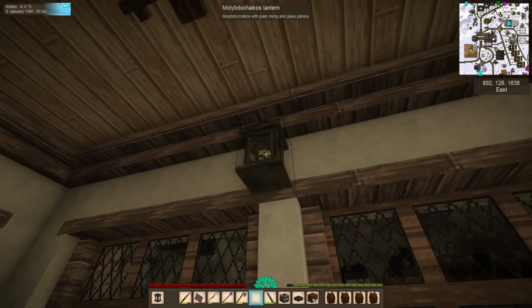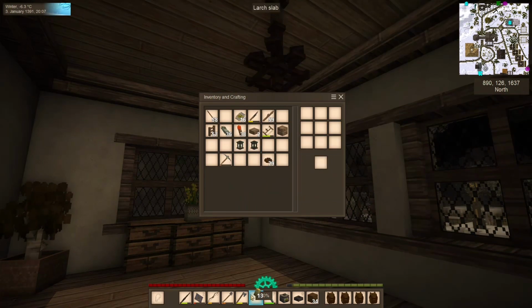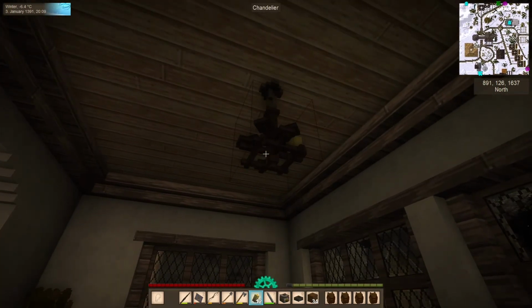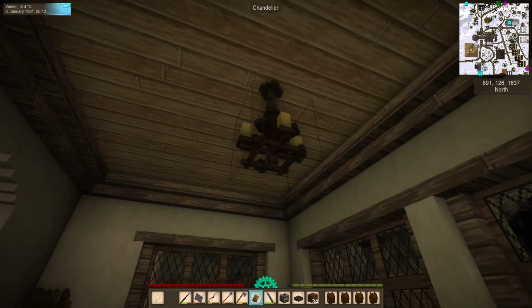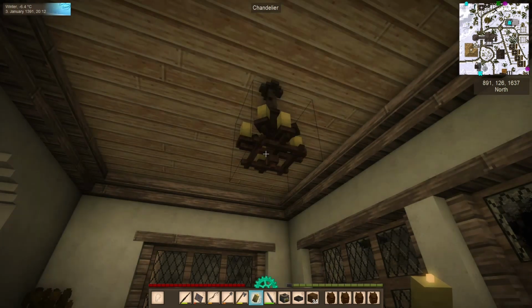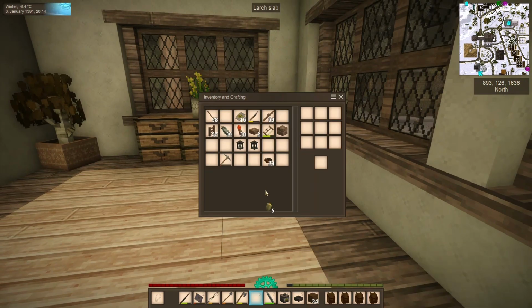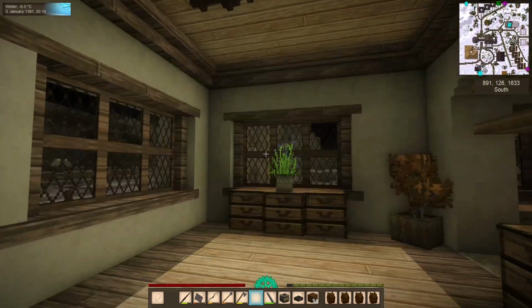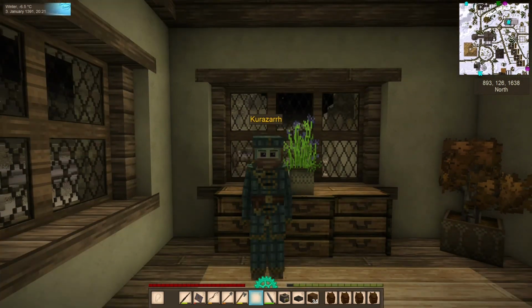And what we can do is we'll take you down and see how dark it is in here without anything. Woo! Pretty gloomy, but 1, 2, 3, 4, 5, 6, 7, and 8. And look at that glow. Wow, that is super bright in here now. Awesome. Now, for the table.